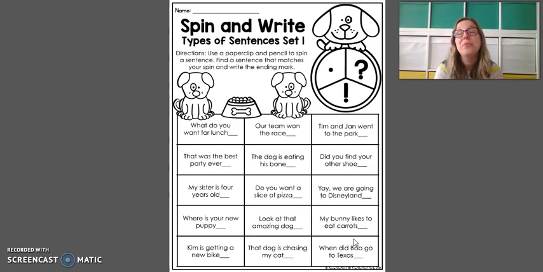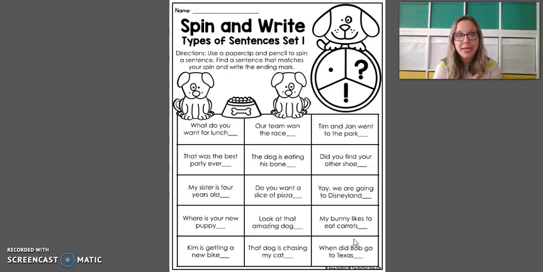Then when you're done, if you want to color this, you can. I have been blown away at some of your coloring the past couple of weeks. The more things that you're turning in on Dojo, the nicer your coloring's looking. I'm like, who are these kids? This coloring is like third grade coloring. It's so nice. So if you want to color those cute little puppy dogs in their dog bowl, you may, but you don't have to color this one.